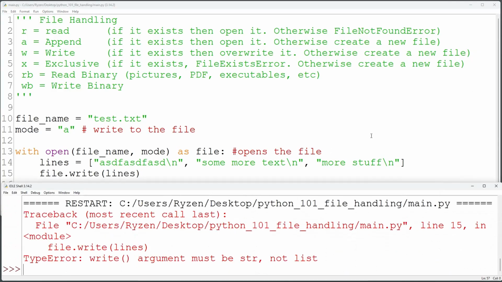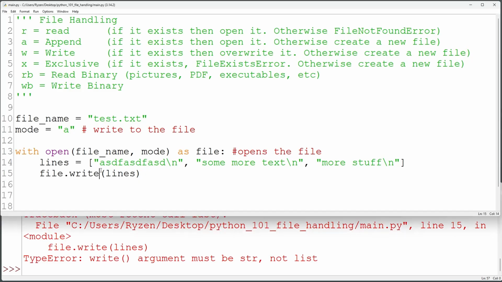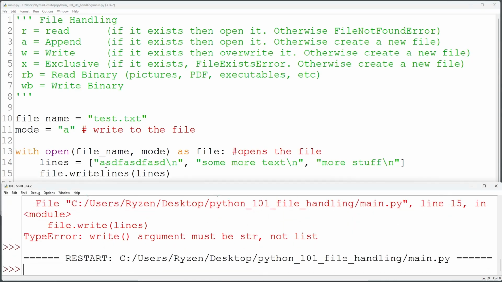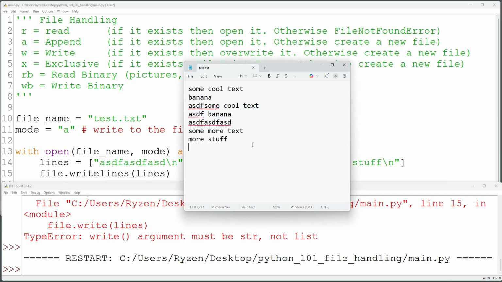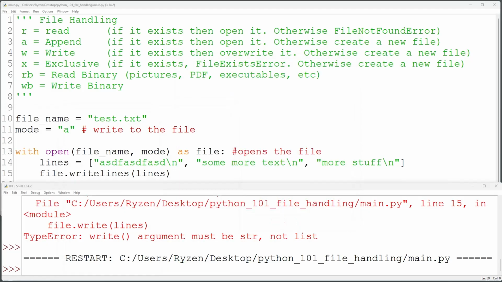And now if we run this program, we use writelines, and then it works just as fine. If I come here, now I have more lines written in the file.